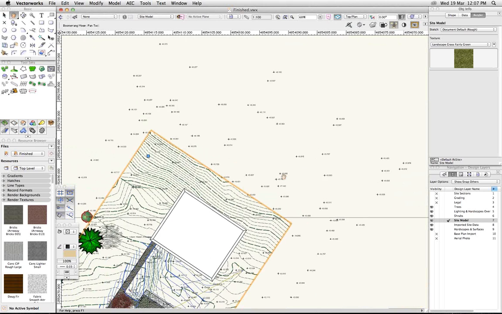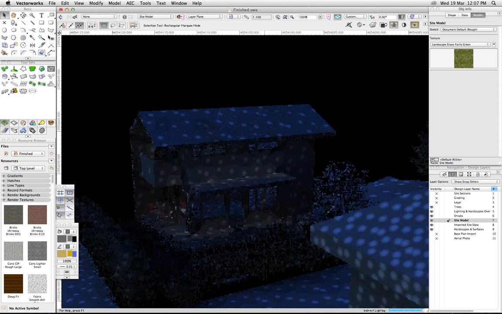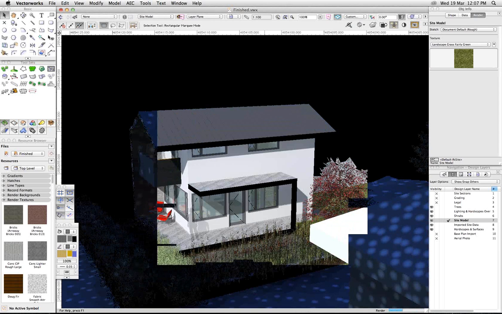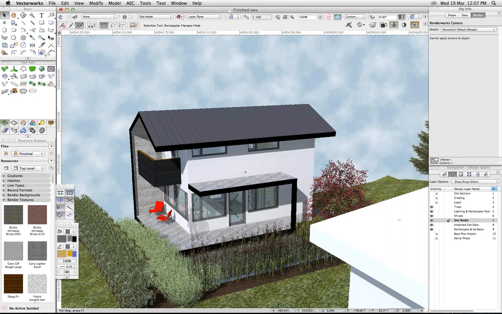So, last thing, a RenderWorks camera takes me to a view. We'll just do a quick RenderWorks rendering. And this pulls together some of the pieces.